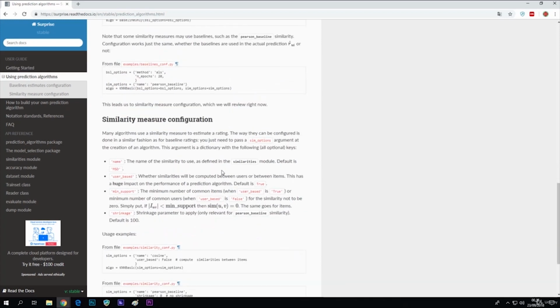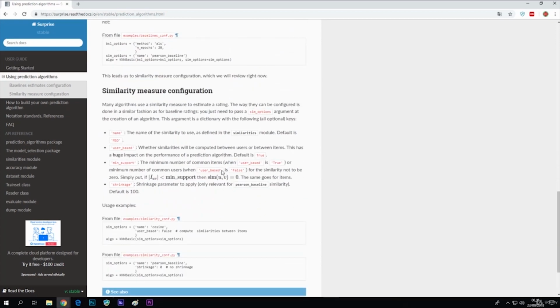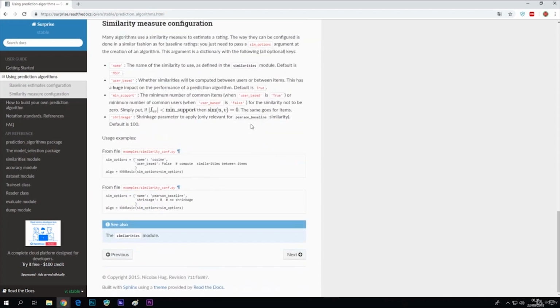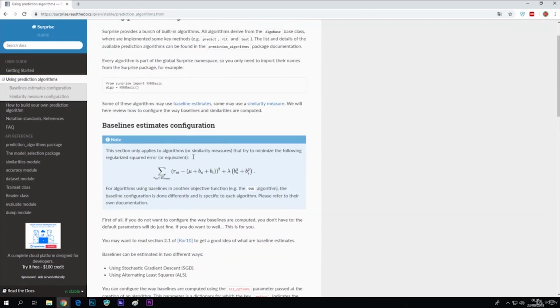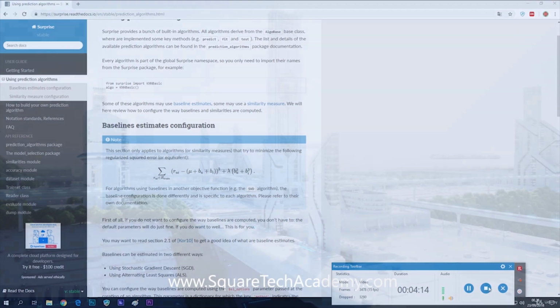So this is a really fun thing to do in order to really understand what is going on in the algorithms, because when you're playing with the parameters you start to understand why the algorithm reacts in a certain way. So this is something I recommend you to do, and now it's time for us to look into how we will evaluate our algorithms. So see you in the next lecture.